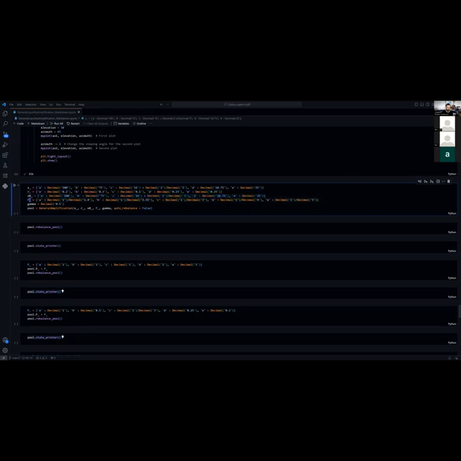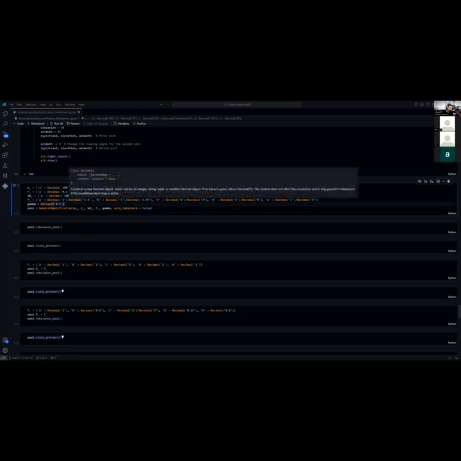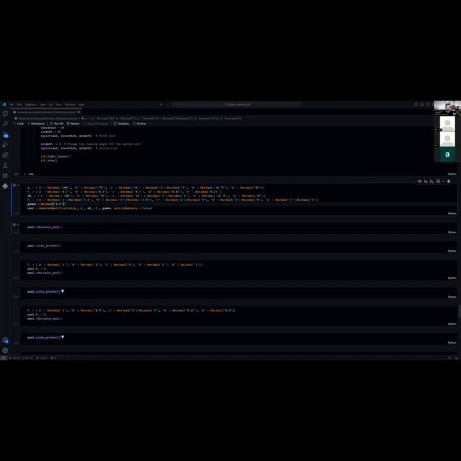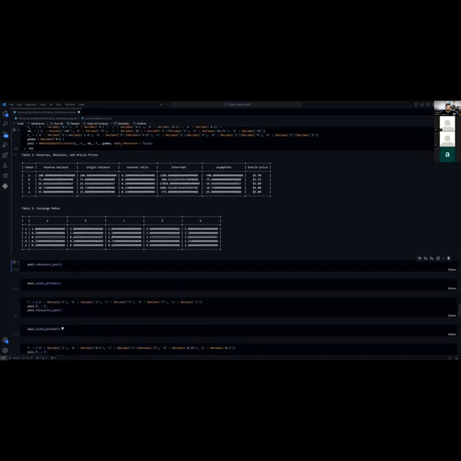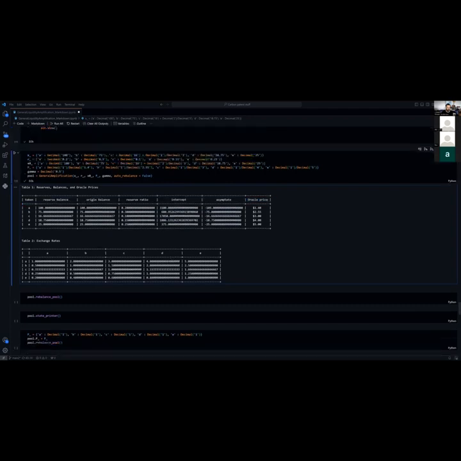And then P underscore is the oracle prices, right? That we want to give to this thing. And then gamma is gamma, right? This is our amplification coefficient, or the inverse of our amplification coefficient. So if we're feeding this a gamma value of 1/2, then that means that we're getting an amplification of 2x. And then we just create the class like this, and it's going to show us what these reserve balances are and everything else.